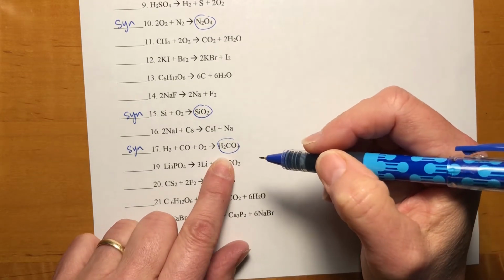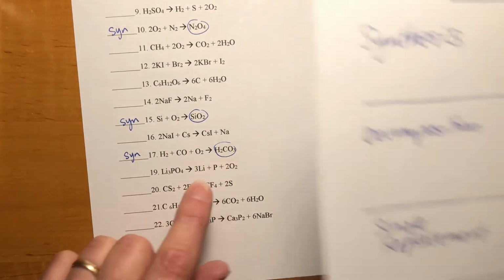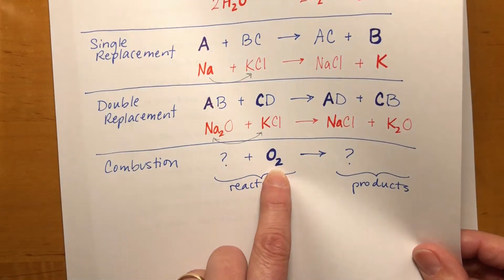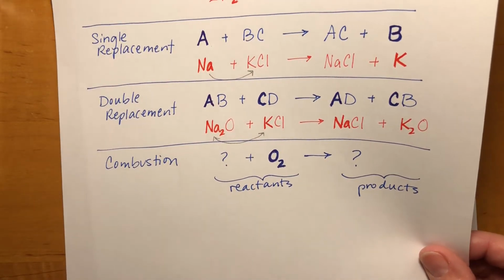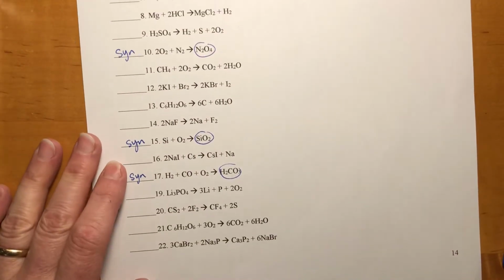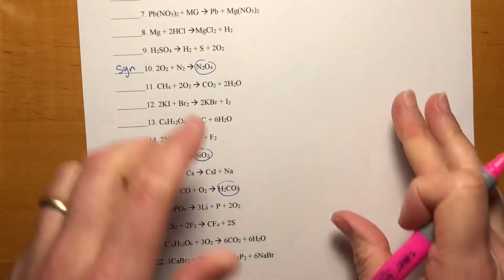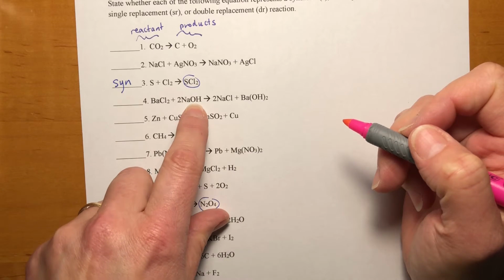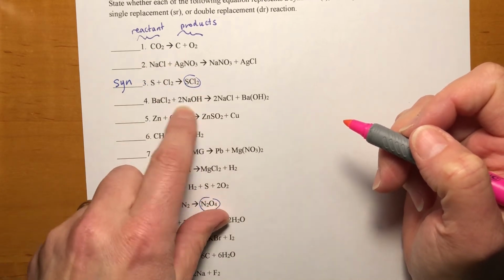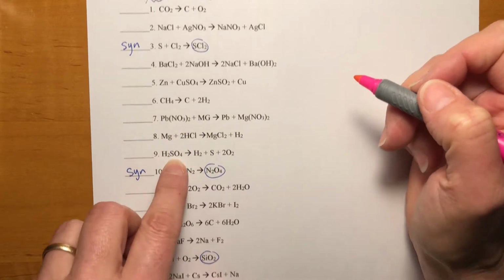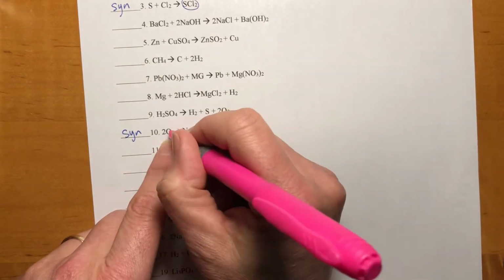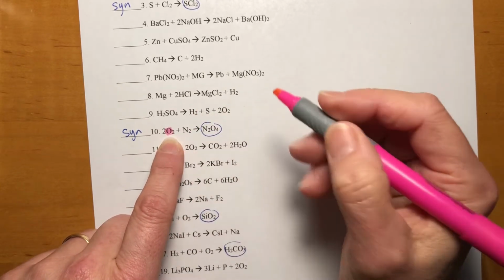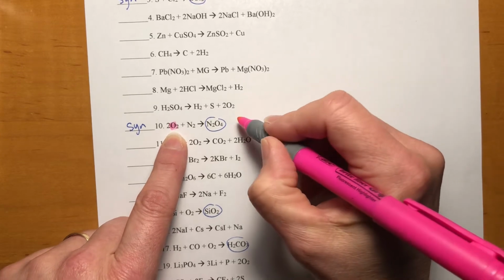I'm going to skip from synthesis now. I'm going to look for combustion, because how many of you noticed some oxygen, and there were some in there that were also combustions. So if I go through this and look on the reactant side, if there's oxygen, not oxygen bonded like that or bonded like that, I'm talking about oxygen all by itself. So right there, there's some oxygen all by itself. I mean, there's 2 of them, but it's not bonded to anything but itself. So this one could also be considered a combustion.